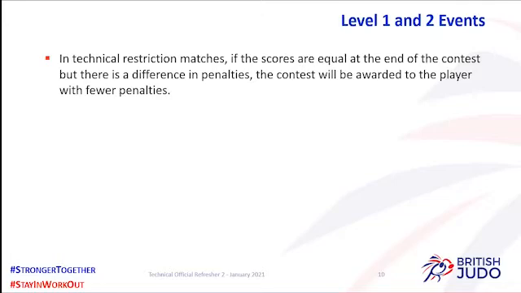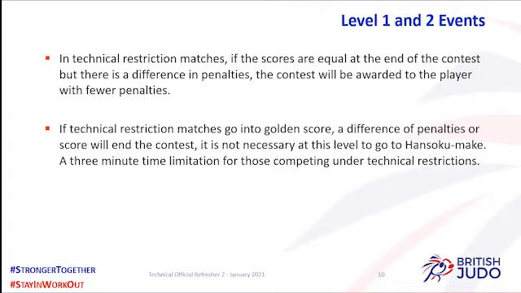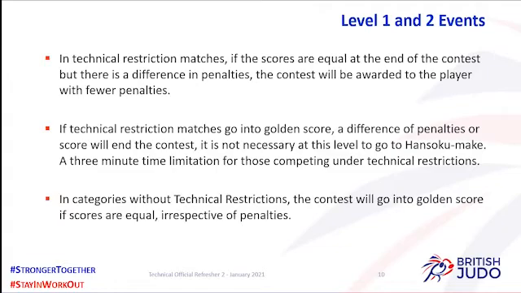In a technical restriction match, that's the end of the match. We try not to put these people under too much pressure. So the result is at that point in time. If technical restriction matches go into golden score, as soon as you get any difference in penalties or scores, that will be the end of the contest. We do not need to stack up to Ansukamaki as per the mainstream.